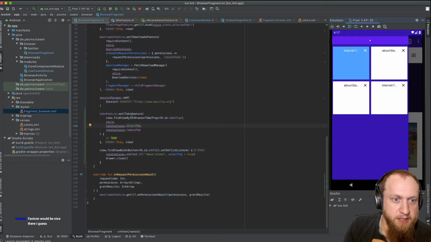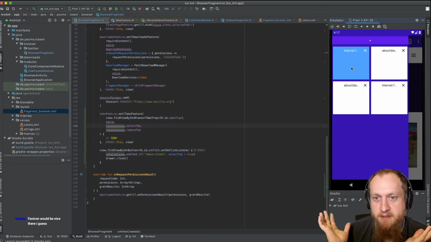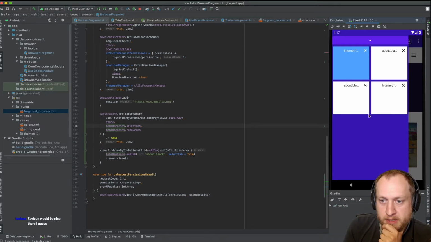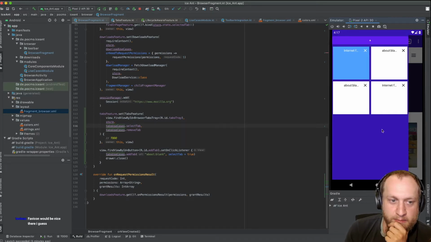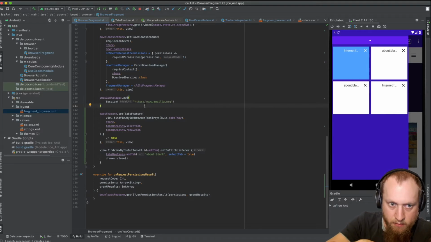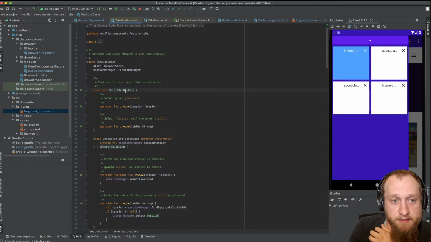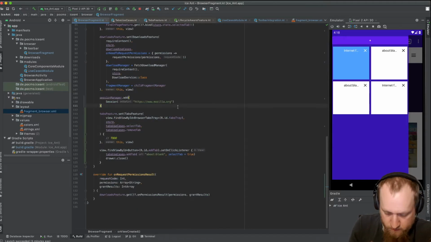To close this, we need to pass in a different use case that does the closing too, because the tabs tray itself doesn't know what to do in this case. That's up to the app. That we are closing this drawer is an implementation detail of the app we are writing here. The tabs tray could work completely differently, and so closing this thing only makes sense in this context here. So what we can do is, if you click on select tabs tray, this is a select tabs use case, and this is an interface. So we can just override this and do something else.